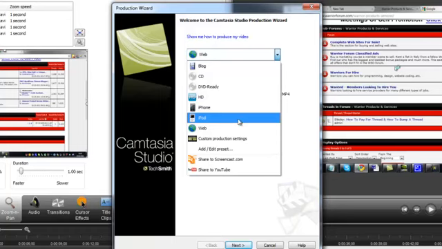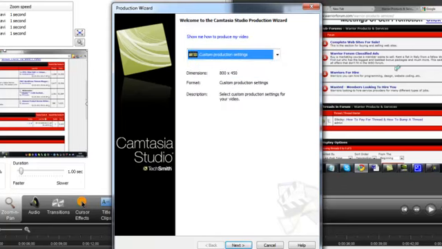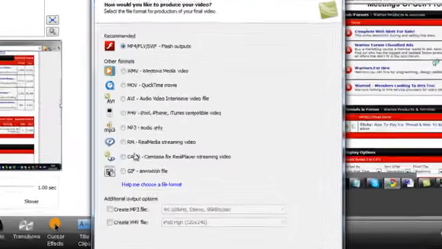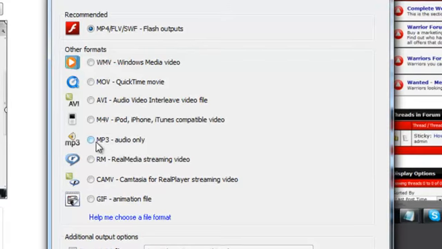And you can also do things like MP3 audio, all sorts of things. So I've clicked on custom, and then you can see all the different formats we've got here. If you wanted to, you could create an audio only version of the video, a RealPlayer version. We've got MP4, so that's going to be compatible with the iPhone. iPhone videos will also play on the iPad, so that would be compatible with the iPad. It just wouldn't be fully optimized for the iPad, but that's going to work on the iPhone or the iPod video. We've got MP3 like we talked about.